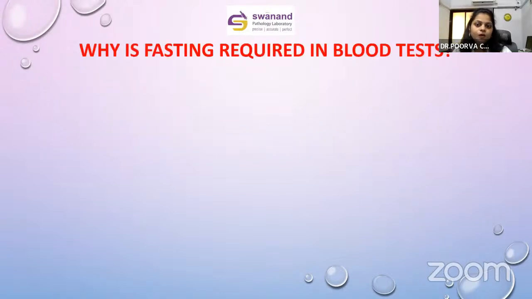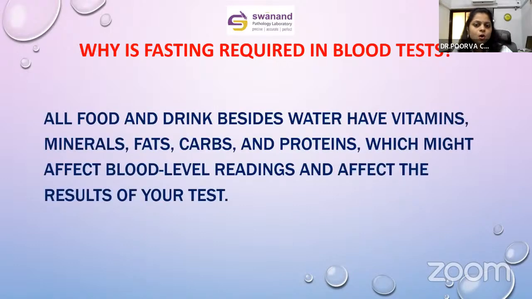Next is, many of times we don't know why fasting is required in the blood test, right? ऐसे क्यों कहा जाता है कि कुछ टेस्ट को फास्टिंग लगता है, कुछ टेस्ट को फास्टिंग नहीं लगता है, right? So why is it required? Because all of the food and drink we consume, besides water, have some sort of vitamins, minerals, fats, carbohydrates, proteins. They are going to affect the blood level of our readings, right? So that's why we are not going to consume any of this in our fasting period. Water में ऐसा कुछ भी नहीं होता है, इसलिए water चलता है. Okay, so that's the whole mechanism and whole idea of doing fasting for some test, right?